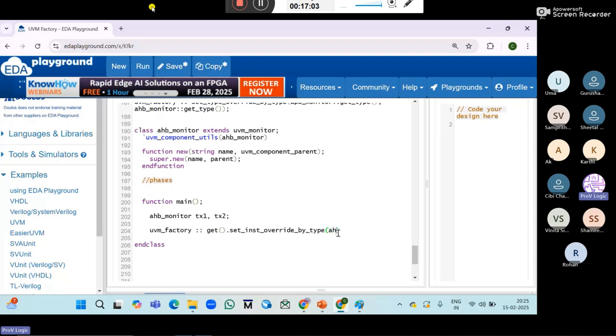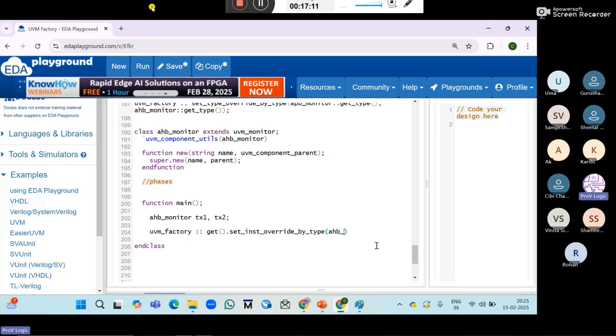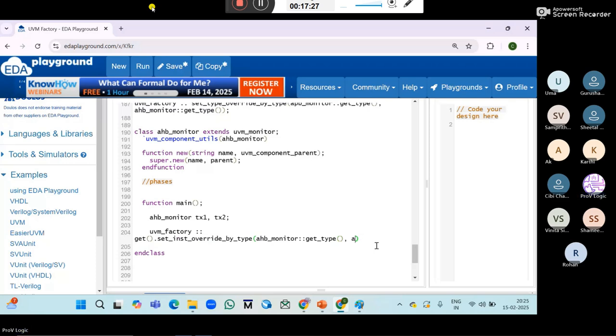So here actually transactions we never write for monitor, we write for sequencer, but just for example I'm showing. Okay, monitor get type, same like previous example only, and APB monitor.